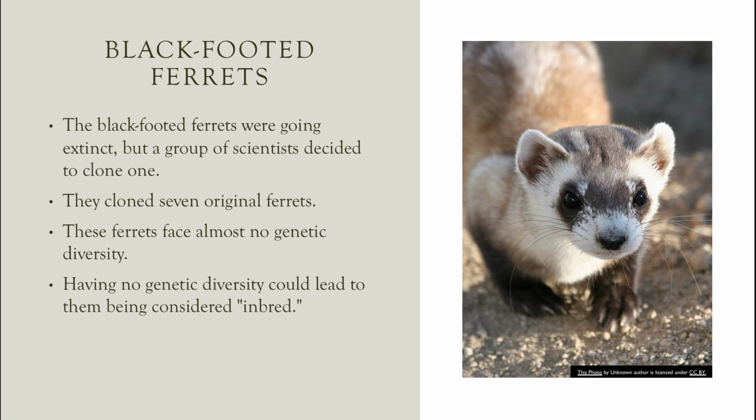The black-footed ferrets were going extinct, but a group of scientists decided to clone a few ferrets. There were 7 original ferrets that were cloned. Due to the ferrets being cloned, they face almost no genetic diversity. One of the original 7 was taken from frozen samples all the way back in 1988.